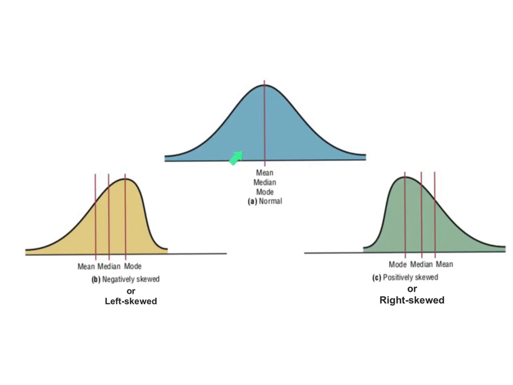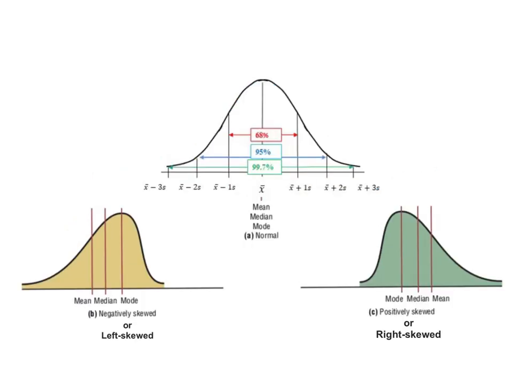We're going to spend our time focusing on this, but I wanted you to see all those just to refresh your memory about those types of curves. Which one are we focusing on? The middle one. In fact, this curve you have also seen, with the percentages broken out: 1 standard deviation away is 68% of the data, 2 standard deviations away was 95% of the data, and 3 standard deviations away from the mean was 99.7% of the data.